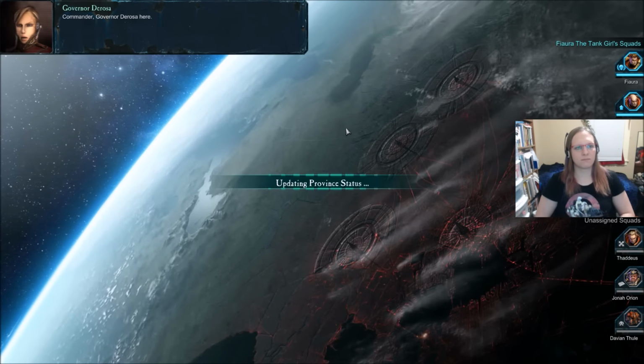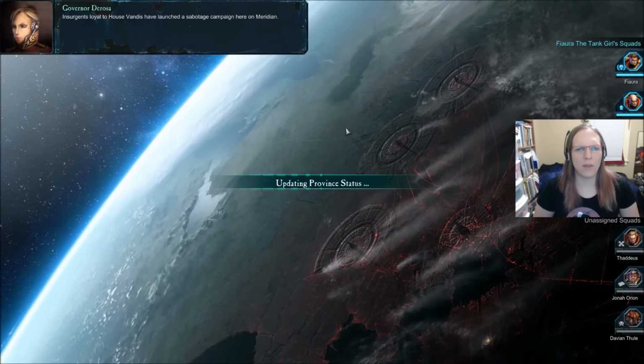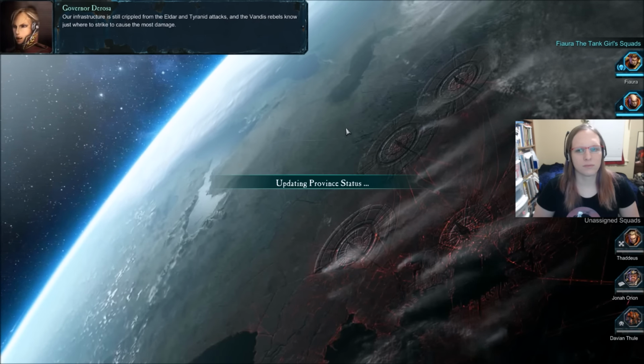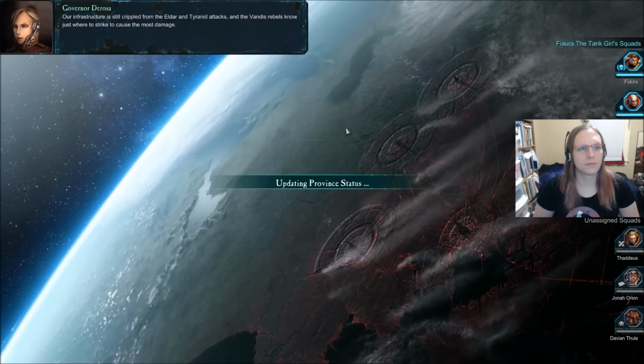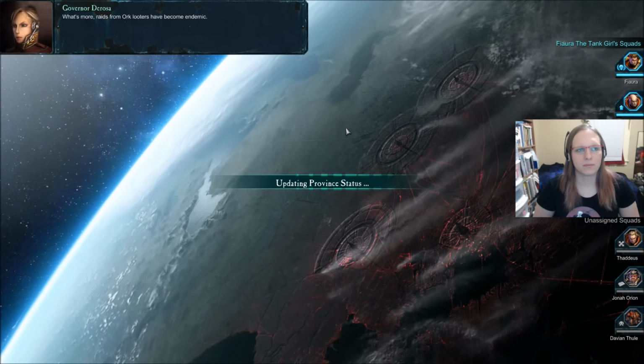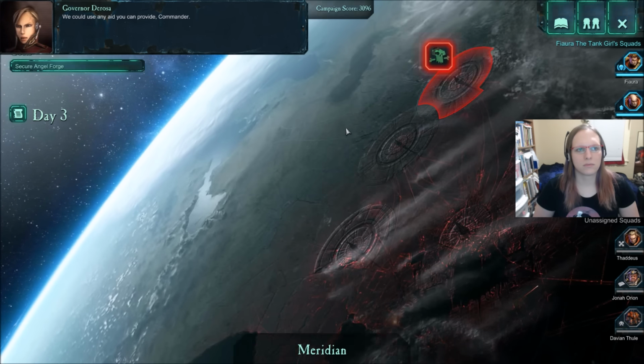Commander, Governor DeRosa here. Yes, what is it? Is that so? Oh, that sucks. Our infrastructure is still crippled from the Eldar and Tyranid attacks. Duh. Vandas rebels know just where to strike to cause the most damage. That sounds bad. More, raids from orc looters have become endemic. We could use any aid you can provide, Commander.